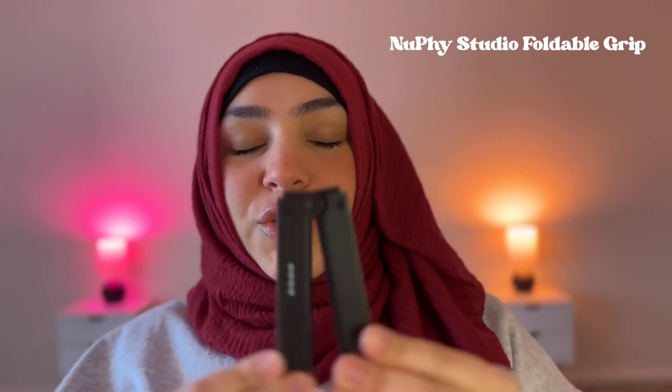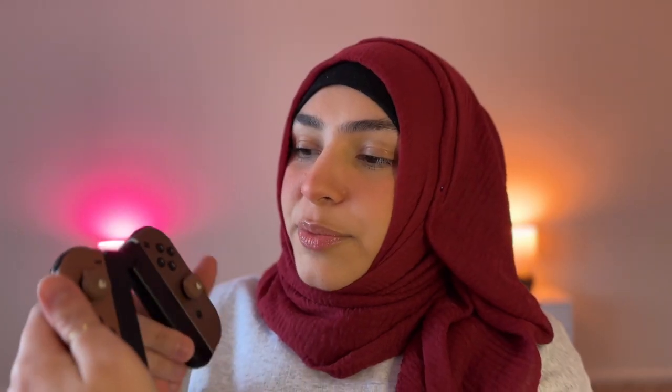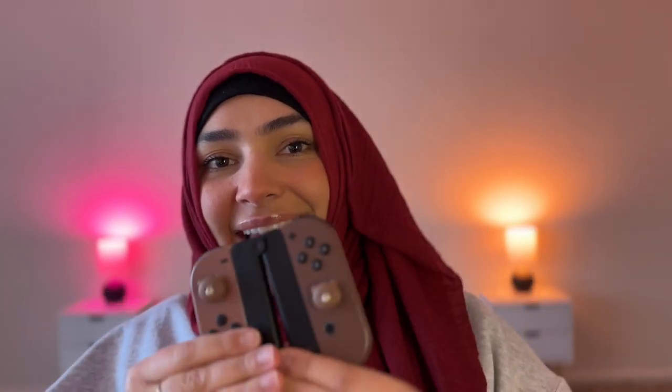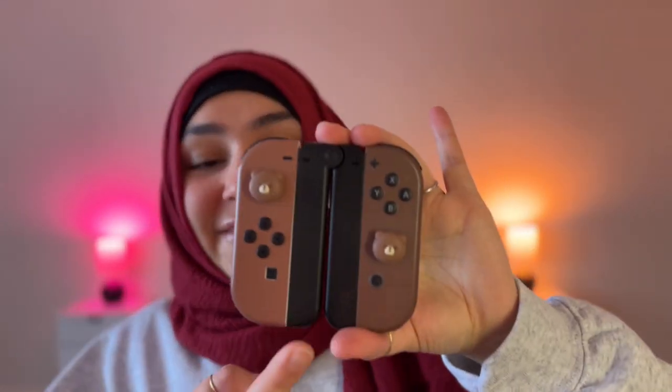The first thing that I'm gonna recommend is this super compact Joy-Con holder. It's so small and so easy to carry around with you and to travel with. Honestly, I love it. I use this every single time I'm playing on my monitor or on a different screen. It's so compact and you can just hold your controllers. Let me show you. Boom. It's so comfortable when you're playing. You can make it smaller, widen it. It's really easy to put in your carrying case or your bag, and it keeps your Joy-Cons together. So this is definitely the first thing that I recommend.